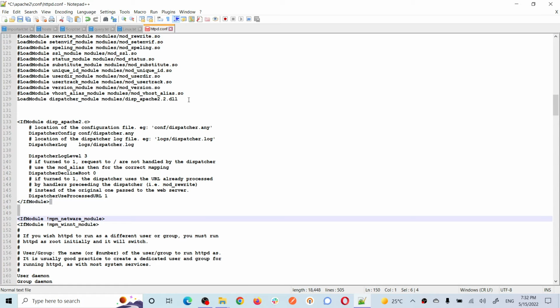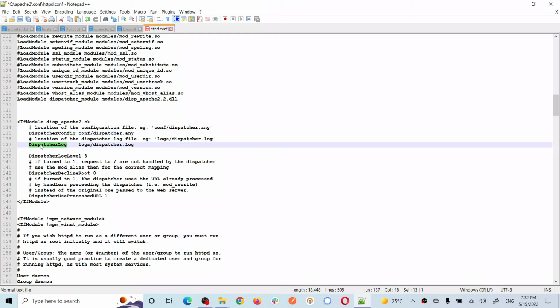To add configurations, meaning to provide information where the configuration files are, you have to add an IfModule. Okay, this is specific to the server, and you mention what the module is, disp, this one, dispatcher. Now you have to provide some basic configurations. First is the dispatcher configuration. This is the basic configuration of your dispatcher, where your dispatcher starts looking. It is under conf and dispatcher.ini. If you see the folder you received from the Adobe software distribution, you will get this file as well, a simple file. You just need to copy the file under the conf folder.